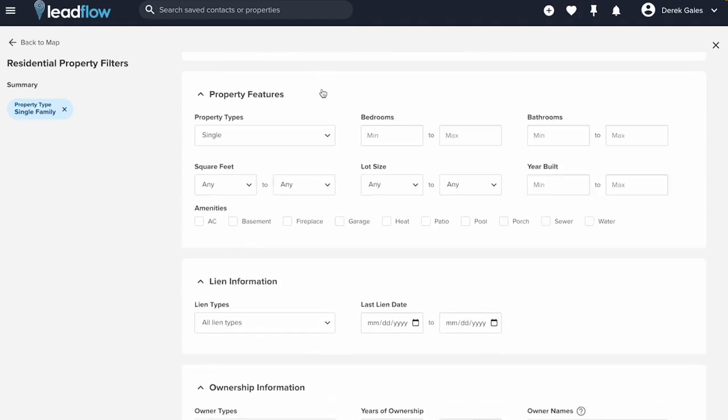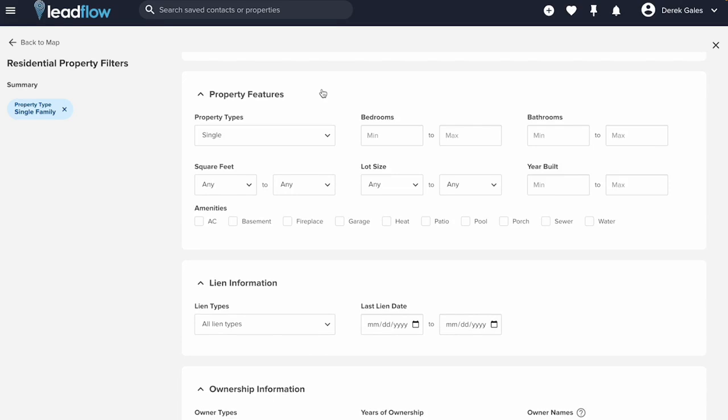If you have specific criteria when it comes to minimum beds or baths, maybe even square feet, you don't want anything under 1,000 square feet, we can take all of that into account right here. We can also look at things like year built. So if you are in an area where there could be potentially lead paint issues, we can make sure that we cap the oldest property at, let's say, 1990 or 1980. That way we're eliminating any potential issues that you may run into.